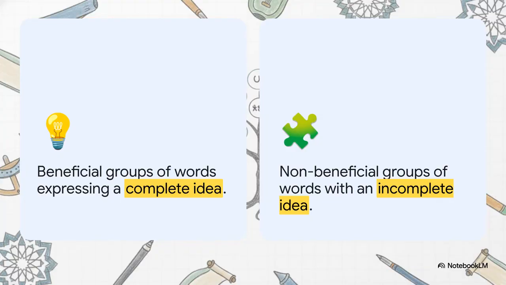We're shifting gears to Principle 4, moving back up to the murakkab, or compound side of our tree. This is where words finally join forces to do the heavy lifting of communication. And just like we did with single sounds, we have to evaluate these compound structures, because simply mashing words together isn't enough. The combination has to be evaluated for its actual usefulness. So compound articulation splits into two types: mufid, meaning beneficial, which successfully expresses a complete idea, and ghair mufid, meaning non-beneficial, which expresses an incomplete idea.